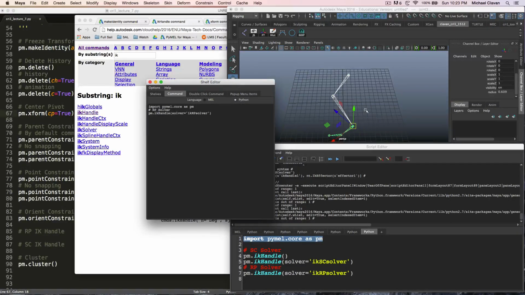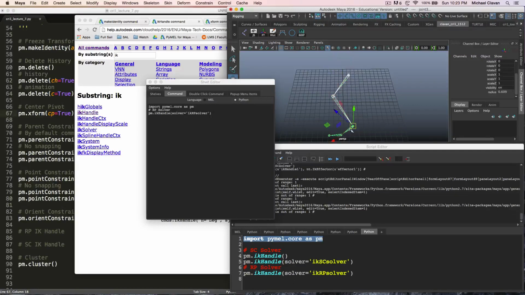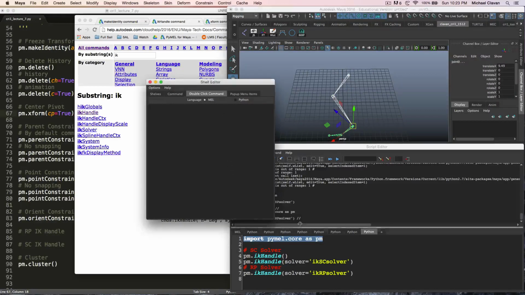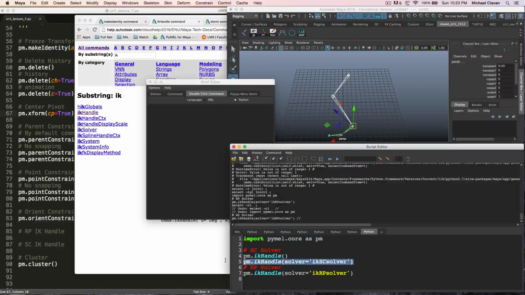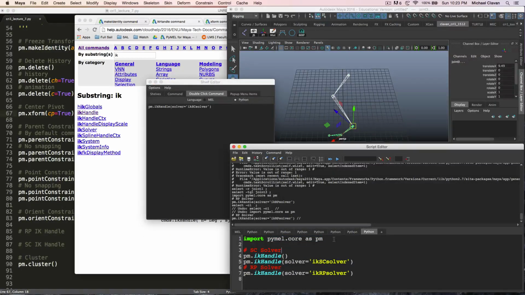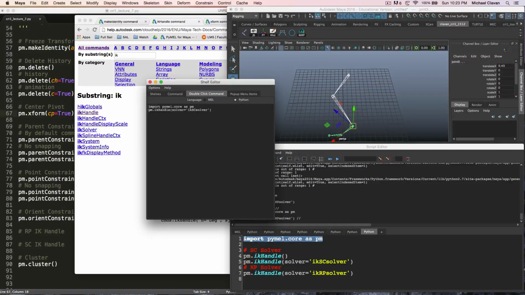And the cool thing right here is that if I have these selected, that's my first and my last, boom, there it goes. But what I can also do is hit double click, and I can go to Python, and I can do the same thing with the SC solver, like that.